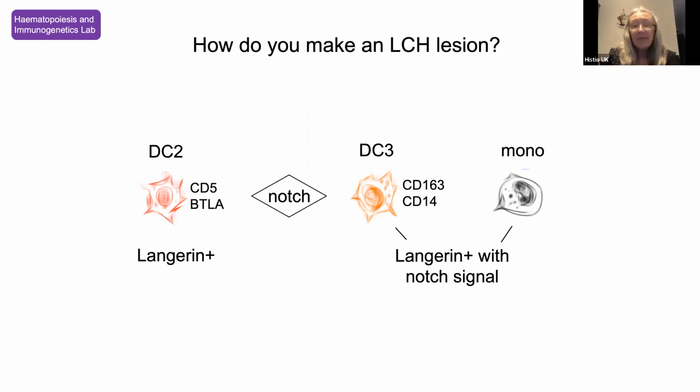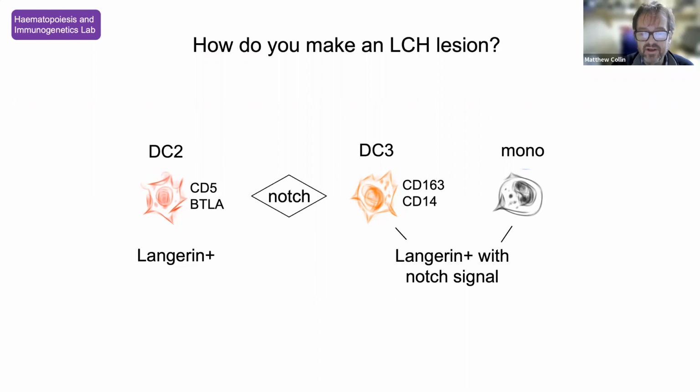Matt, would we normally have these three cells in our body anyway? Yeah, so these cells normally circulate in the bloodstream, and they're normally protecting us from infections, going into the tissues and looking out for bugs and viruses and things. But of course, they don't normally have mutations, and it's the mutation in LCH that makes them behave abnormally. So it's a good point. They only do this when they're also carrying a mutation.